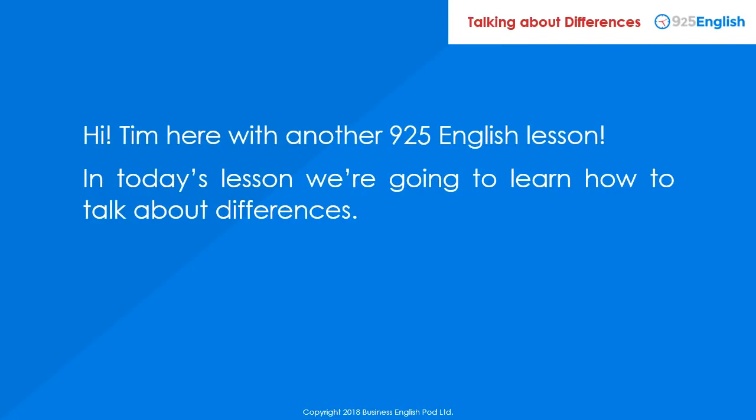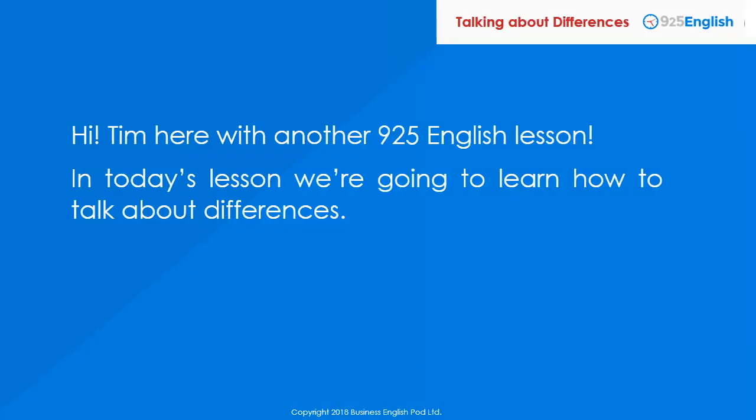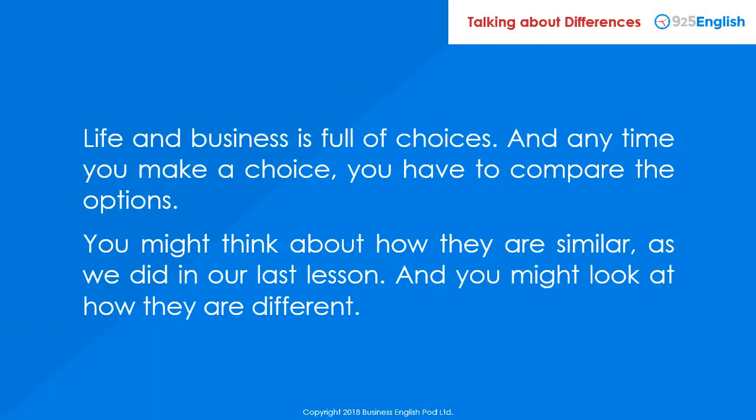Hi, Tim here with another 9 to 5 English lesson. In today's lesson, we're going to learn how to talk about differences. Life and business is full of choices, and anytime you make a choice, you have to compare the options. You might think about how they are similar, as we did in our last lesson. And you might look at how they are different.